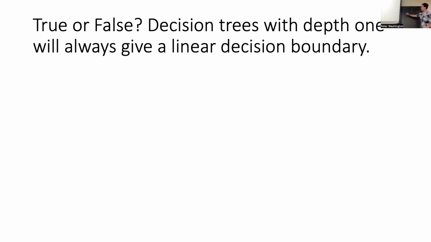It's only linear when you have a stump, just one split, like that or like that. And then it's literally a linear decision boundary because you're saying, is it to the left or right, or up or down? It's only the equation for a line. Even with 2 splits, you can have a sigmoid looking decision boundary all of a sudden with a depth of 2. Wait, wouldn't 2 require a quadratic decision boundary? It depends. You could have different types of decision boundaries with depths too, depending on how you split.